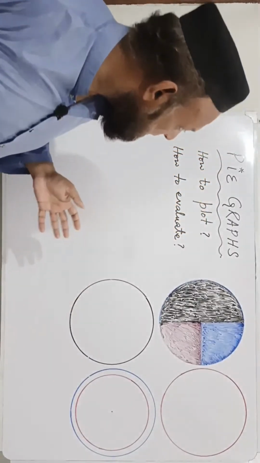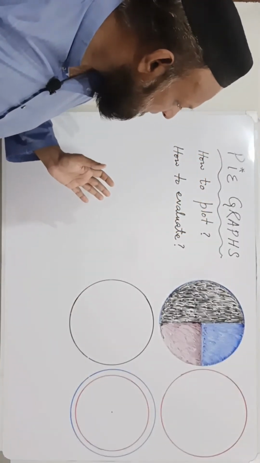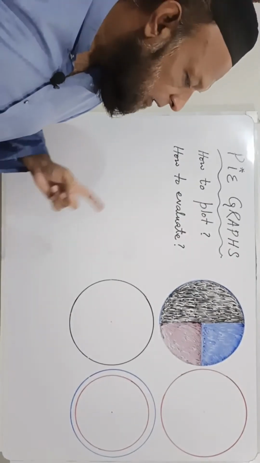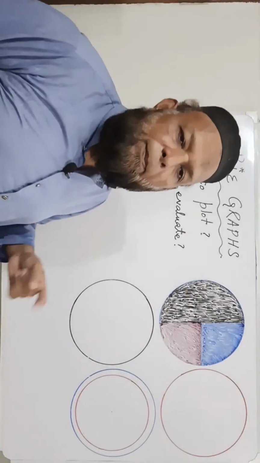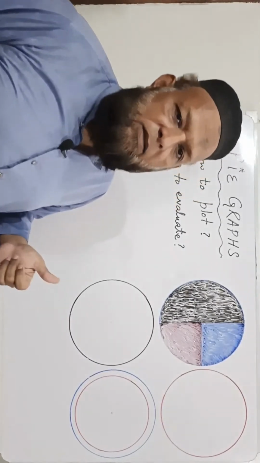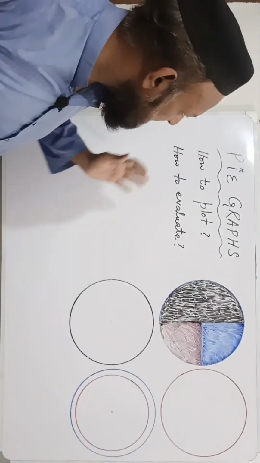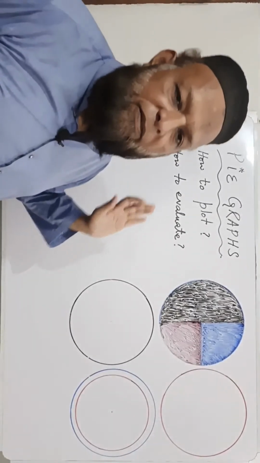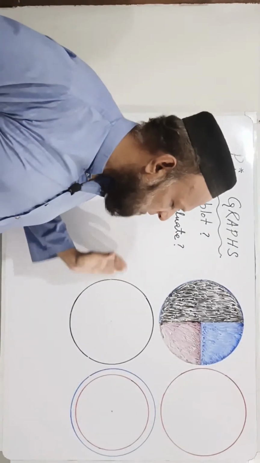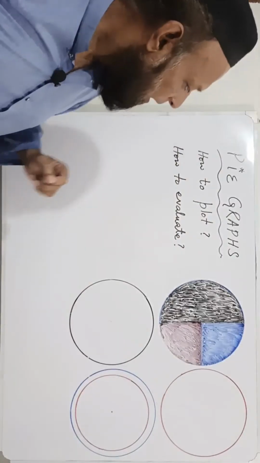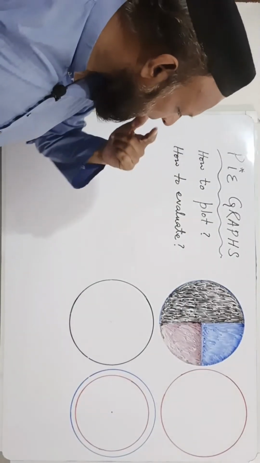Now it's another type of graph, the pie graph. After studying this pie graph, we will study bar graphs and error bars. What are error bars? What are bar graphs? First we will study the pie graph, and after these graphs we will get another type of graph, which is known as donuts. So first of all, let's start with the pie graph.